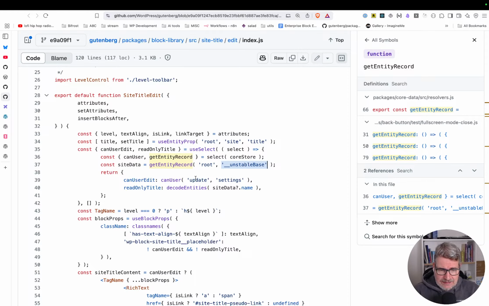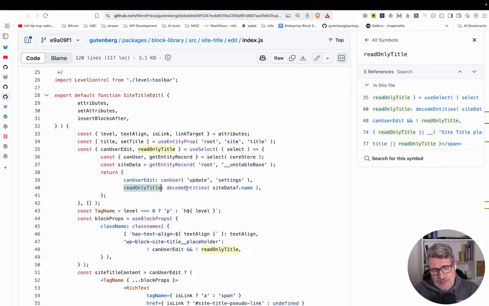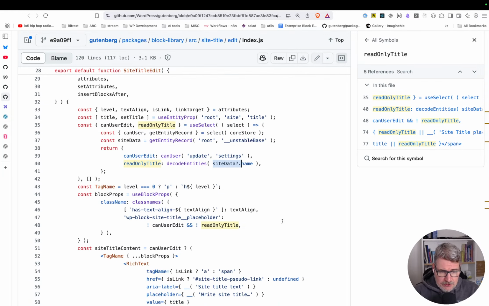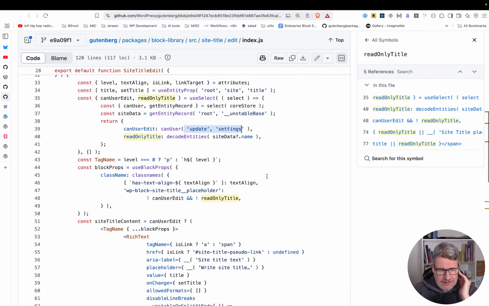And then we check if the user can update the settings and read-only title, the code entities, read-only title, and then we get the specific title from this information. So the user that is logged in, we can get information from that specific user, and we can check if it can update the specific settings.